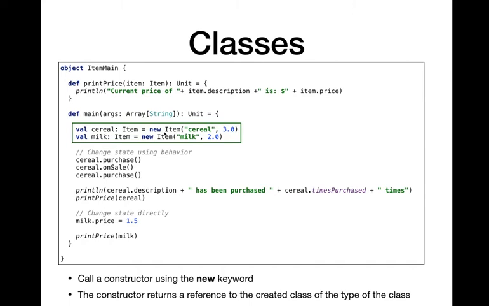There's a lot to unpack in this one rectangle here, so we'll spend a little time here. I'm going to call that constructor with my arguments. I want to create an item named cereal that costs $3. That's going to create a new object, set those state variables to the string cereal and the double 3.0, and return a reference of that new item to the caller. Now I'm going to assign that reference to a new value that I'm creating named cereal of type item.